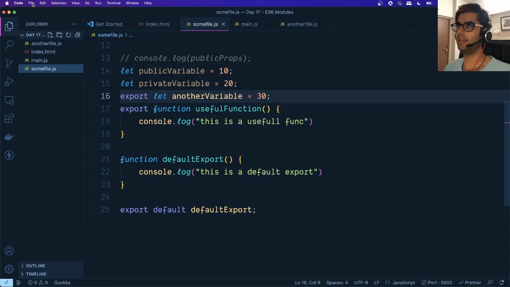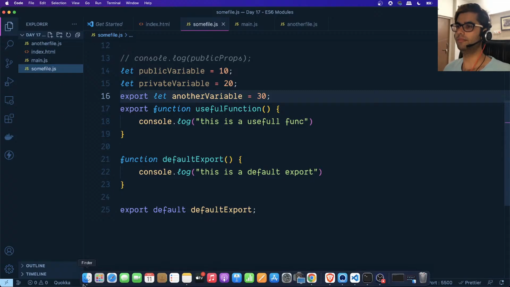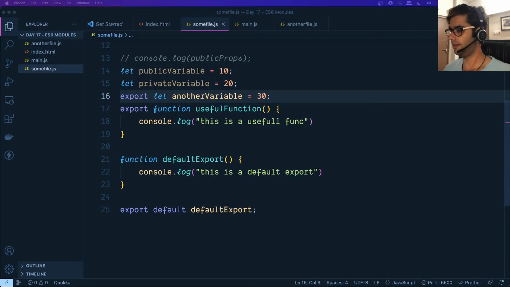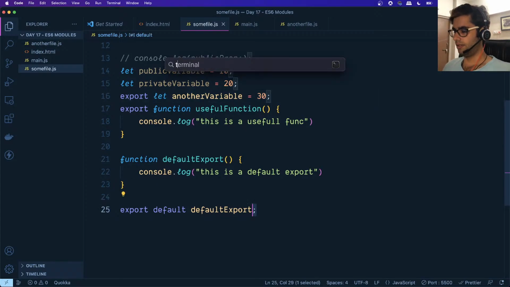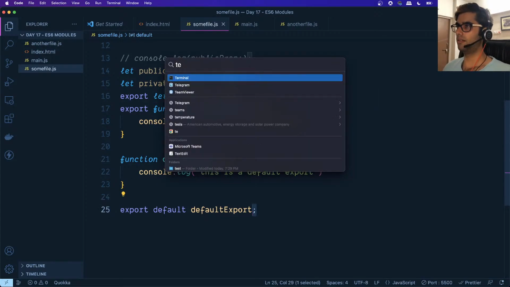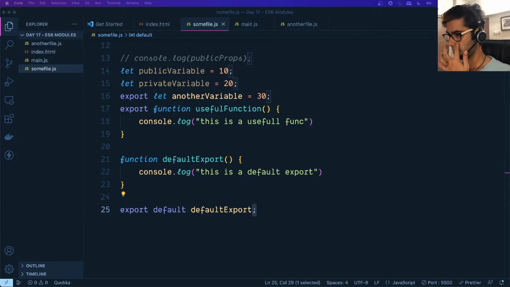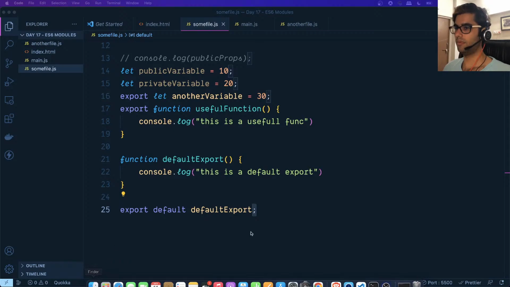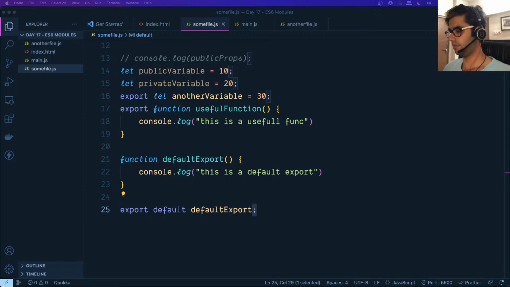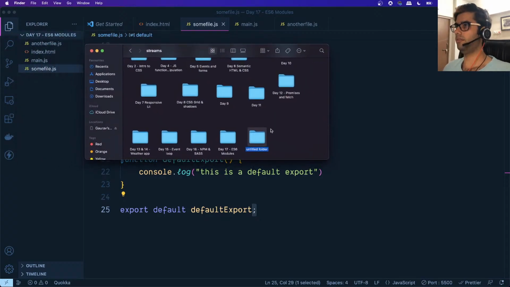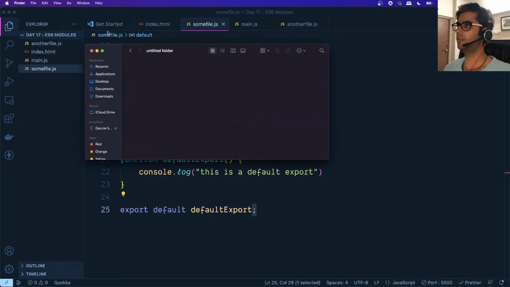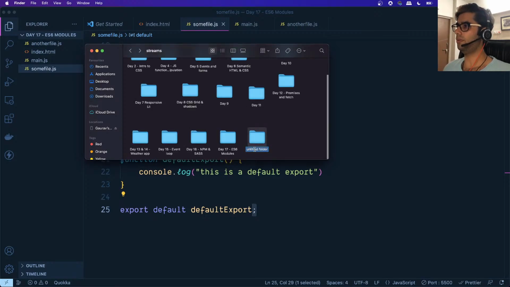Let me create a new folder, and let's call this folder day 17 webpack.